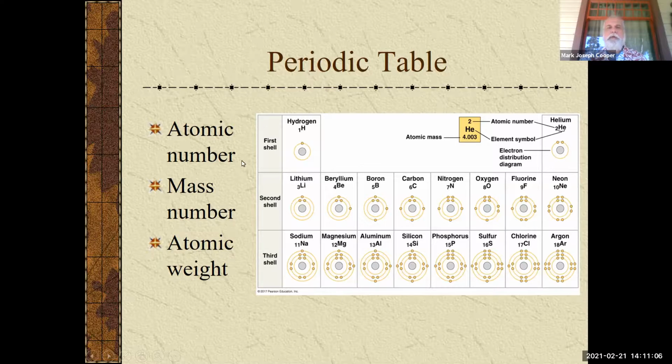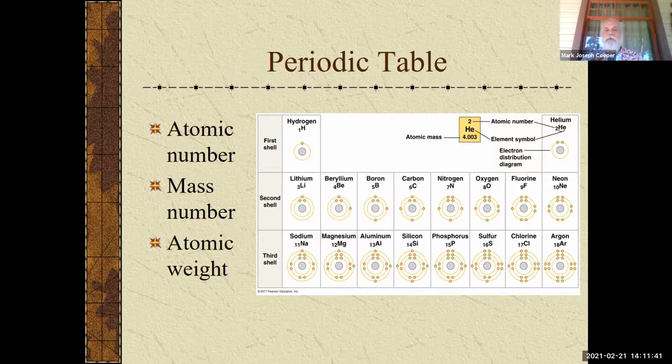But the atomic number, like hydrogen, the atomic number is actually 1. And this one's not as easy to read. I don't like this table real well, but you can see the 1H, so 1. So that means basically atomic number is equal to the number of protons that an element has. And so carbon would have 6 protons, magnesium would have 12, aluminum would have 13. So that's how you read that.